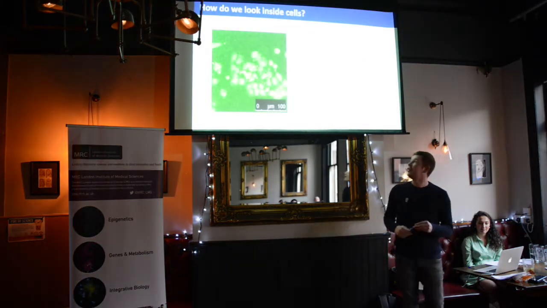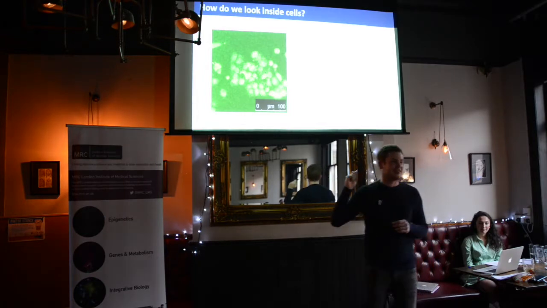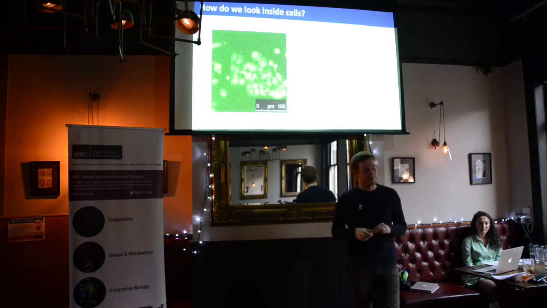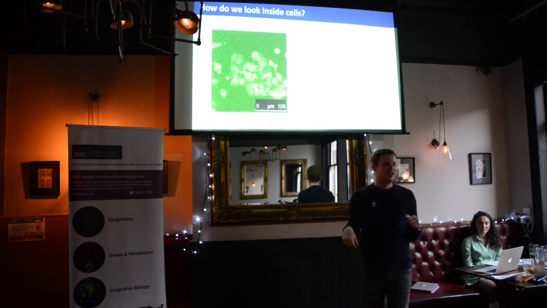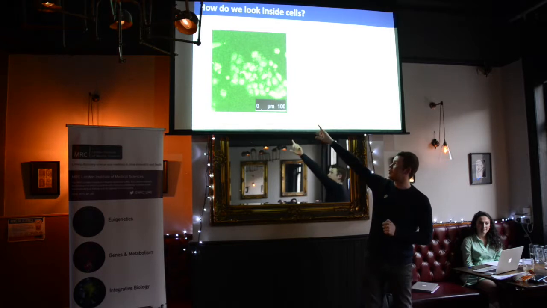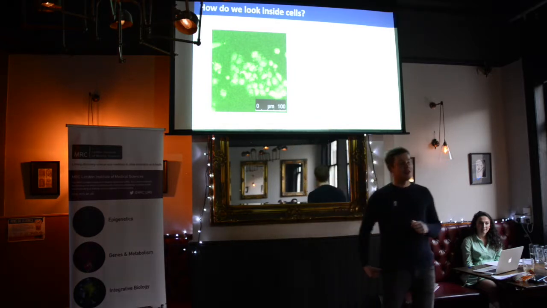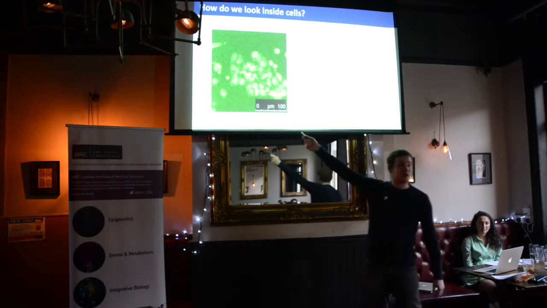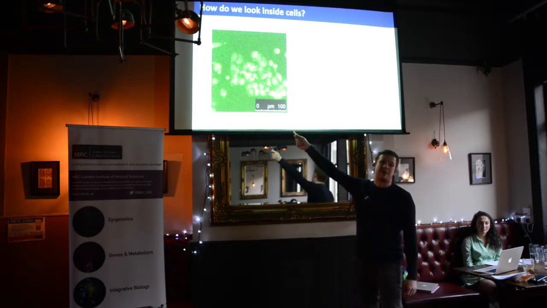Well, we get an image like this, which is not the prettiest. For anyone here who does microscopy, this isn't the prettiest image, because we can't use a high resolution for various reasons that I'm not going to go into now. But we collect an image like this. You can see lots of little cells and lots of the nucleus of the cell where all the DNA is. And there are 256 times 256 pixels in this image.